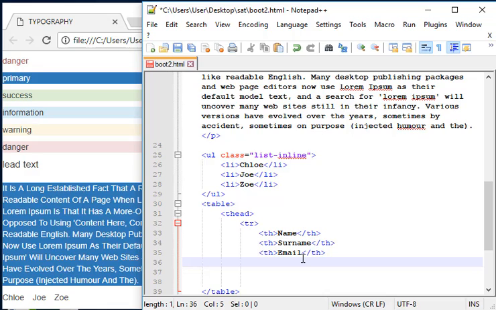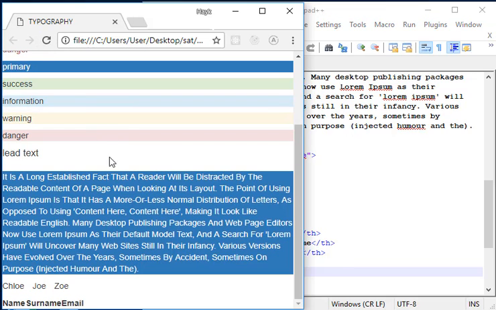And let's go ahead and close our TR tag, TR. Let's also close our thead tag. And when we save and refresh, we get just this simple random name, surname, email thing.